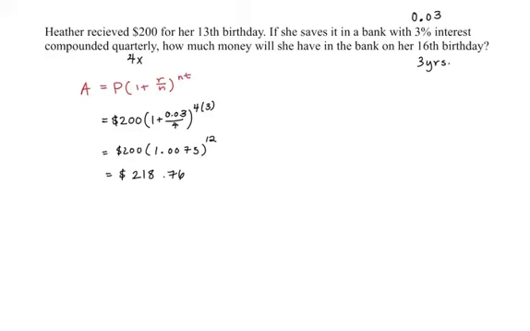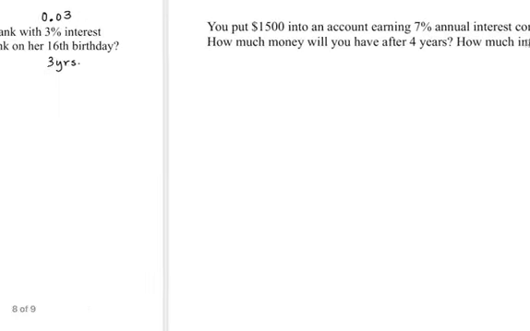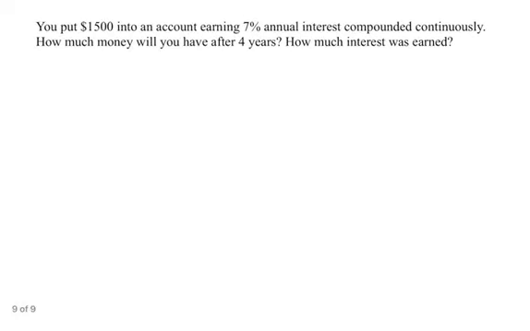So that's compounding so many times a year. We have quarterly, where our N value is 4. We can have monthly, where our N value is 12. We can have semi-annually, which is twice a year, so that our N value would be 2. Okay. Now we're going to talk about compounding continuously right here. Compounded continuously. So this is where that value E comes in.